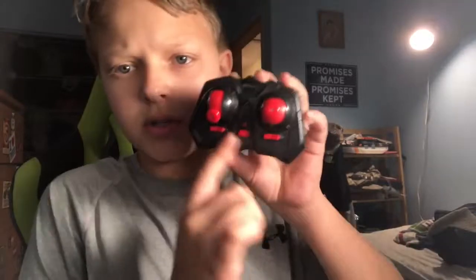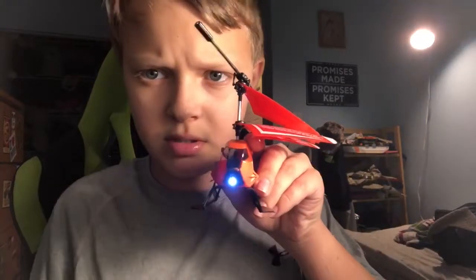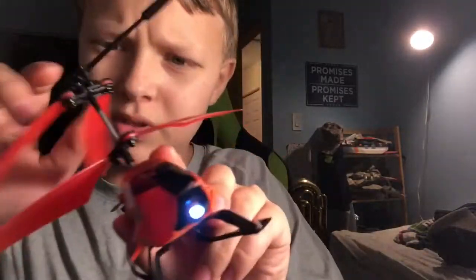Okay, so I got the helicopter all charged up now. So I'm going to move the light away from my face because it's so bright. I'm going to turn on this controller now. Let that blink a little bit. And then turn the actual helicopter on. Now, I'm going to super glue these, like I said here. Here's a better look at them.